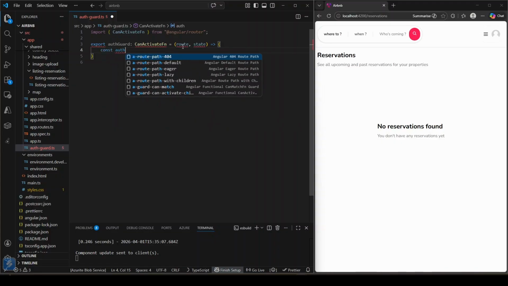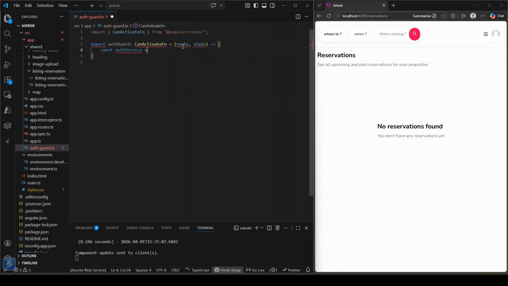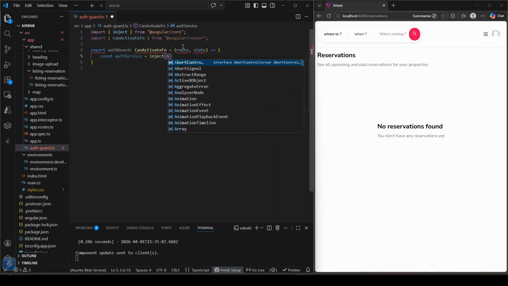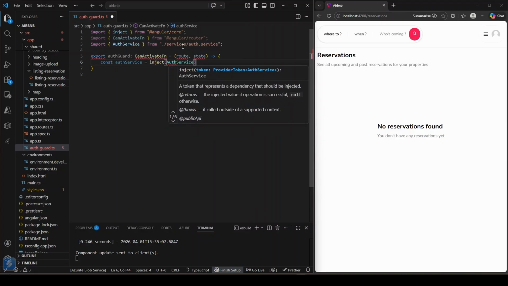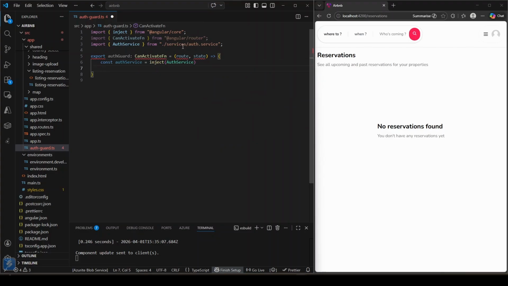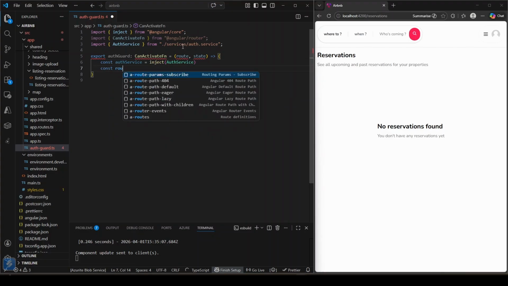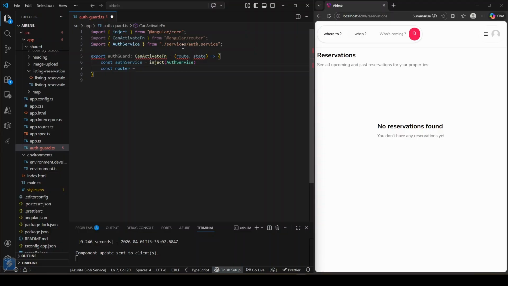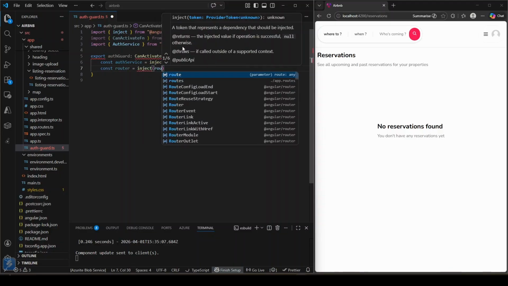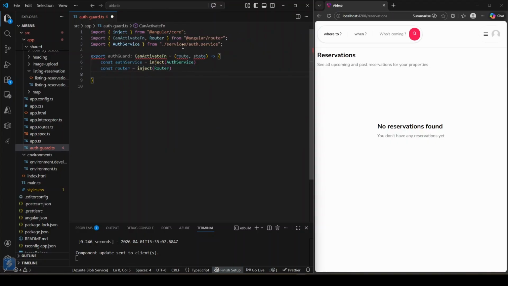Here I will just put const auth service because I need the auth service. So I will inject the auth service like this. So it will be auth service. And also I need to inject router equal to inject router. For the user, it is from auth service load session like this.